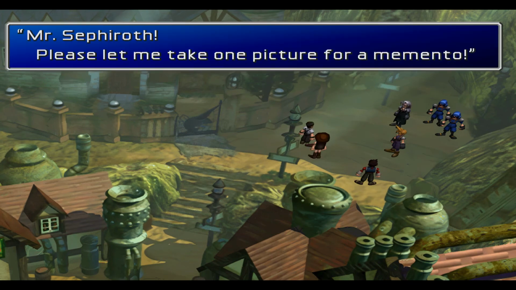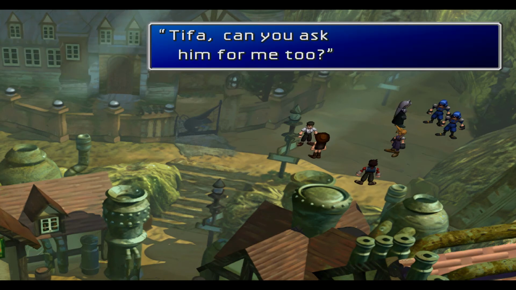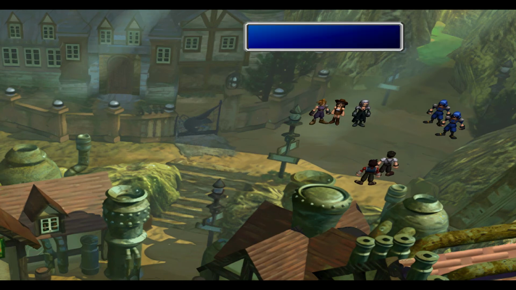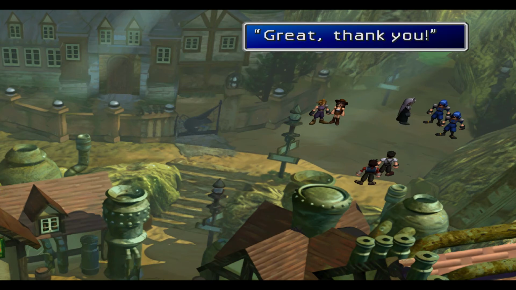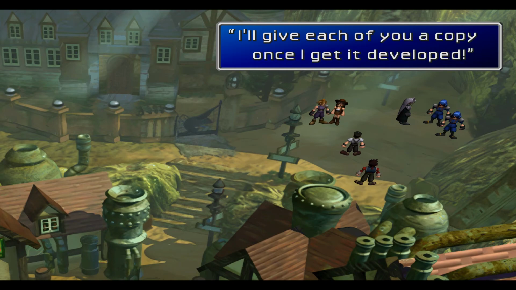Mr. Sephiroth, please let me take one picture for a memento. Tifa, can you ask him for me too? Picture time. Cheese. There we go. Great, thank you. I'll give each of you a copy once I get it developed.